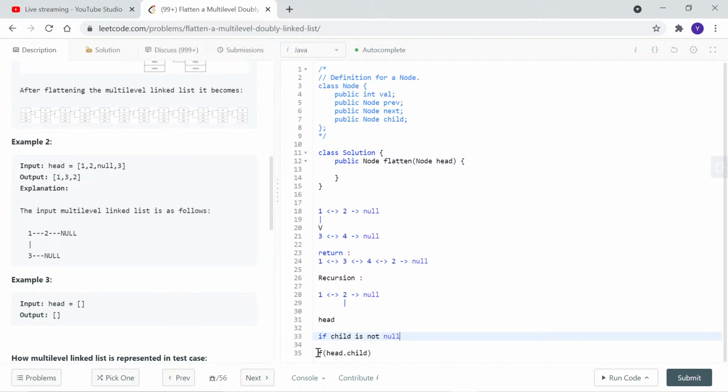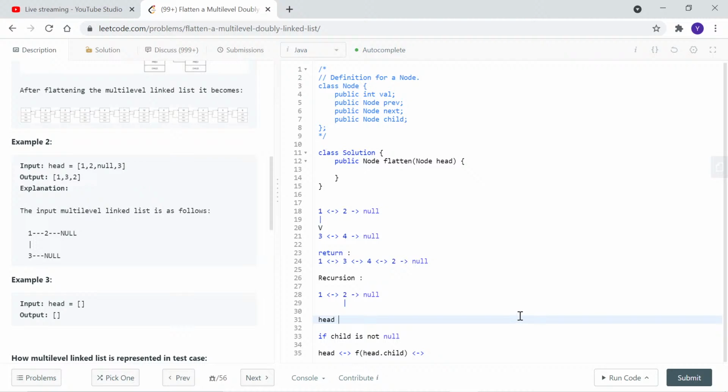Then we need to put the output of the recursion to be the next of the head node, and also we need to connect the tail of this child list to point to the next one in the previous.